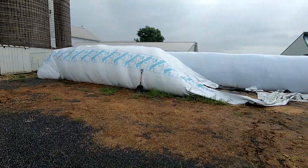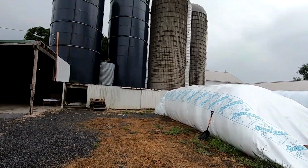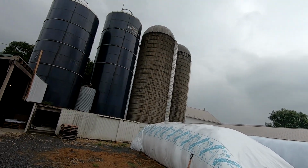We're getting towards the back of this first ag bag. And if you remember, we filled the silo with triticale about 3/4 full, and then we put the first kind of haylage on top, just like the top quarter there. So we're fed down about that far now. We're starting to get some triticale.